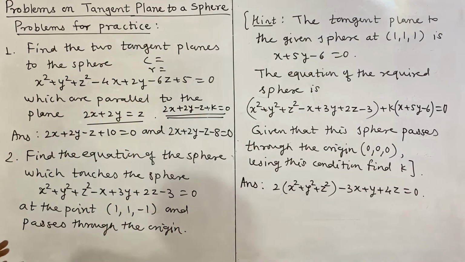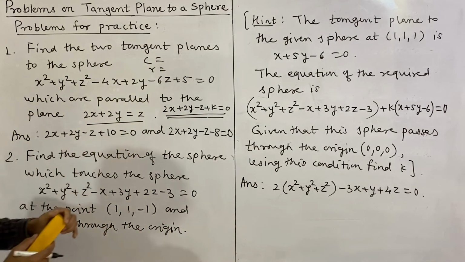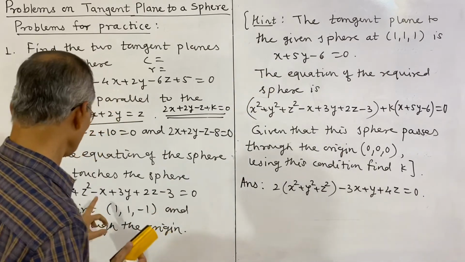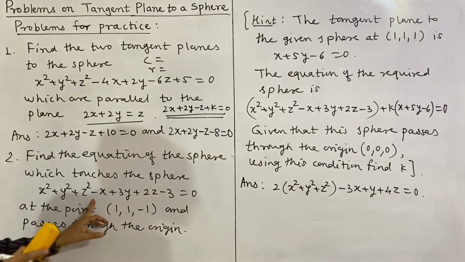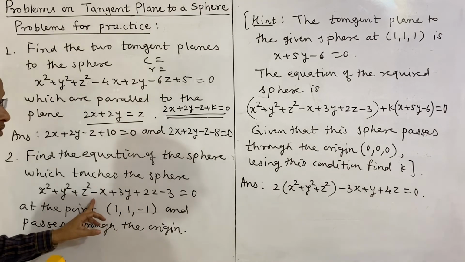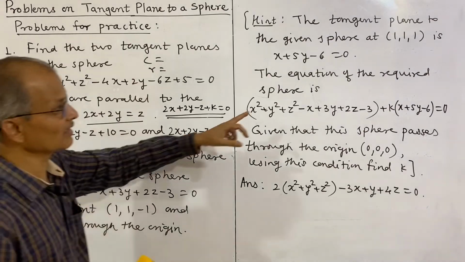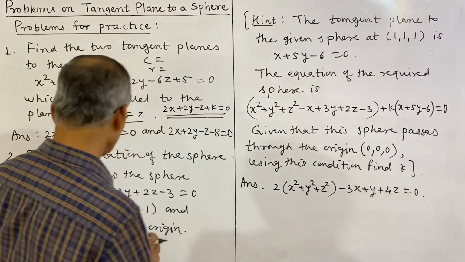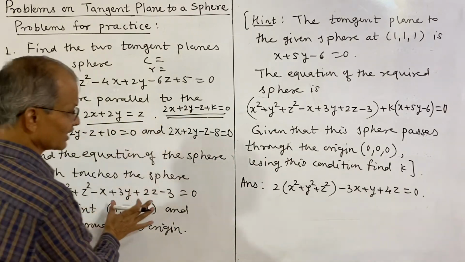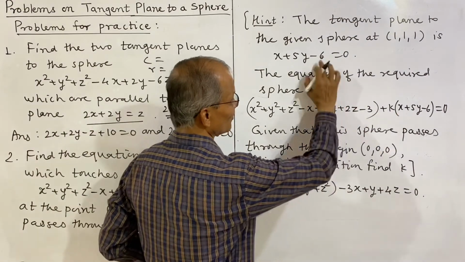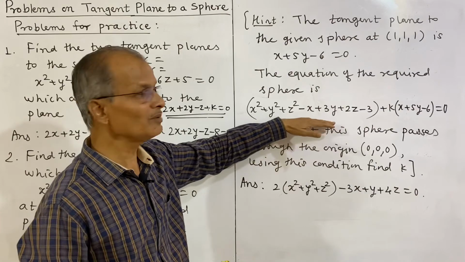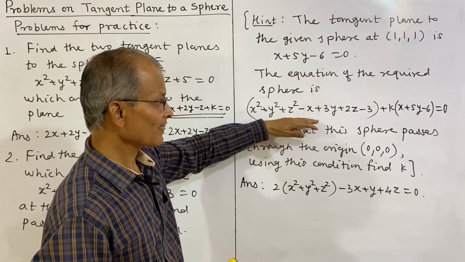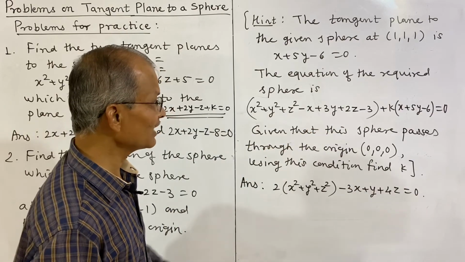Now the required sphere passes through this sphere and this plane, and therefore we know how to write the equation of a sphere passing through a given sphere and plane. So that will be a combination of this, and that is, the equation of the required sphere is this sphere's left side as it is, S plus k into U, and that U is the equation of the plane. So this will be the equation of the required sphere, and here we have to find the value of k.